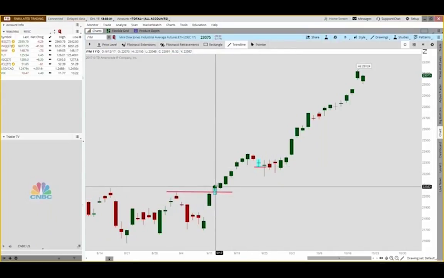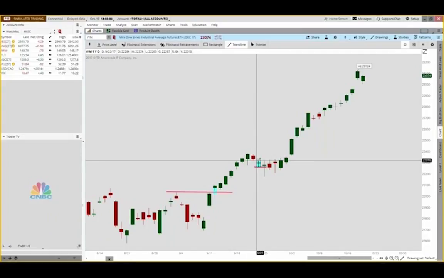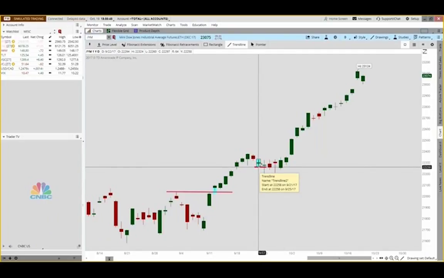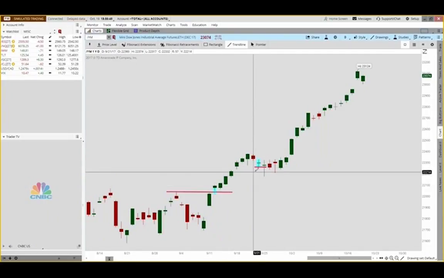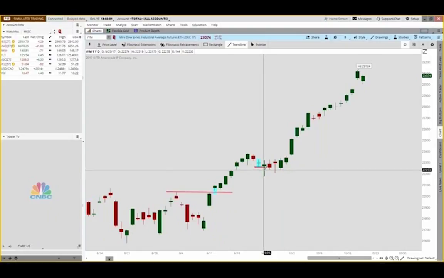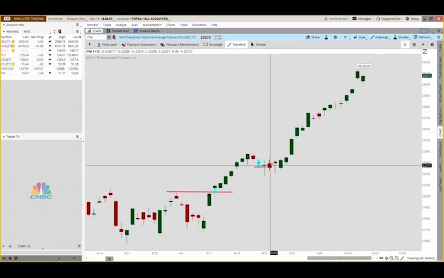Okay, we got into the trade here. Buyers were in control, but now it's turned. We got a close below a previous low. So the only way this is confirmed is if you get a trade below the low of this candle, and we did here. So from here to here, we would have exited. Now let's continue reading the candles. If we look at this candle, we open here, we fluctuate back and forth, and we close here. So buyers were able to lift it back up, but pretty much an indecision type candle, right? And here, sellers won the battle.